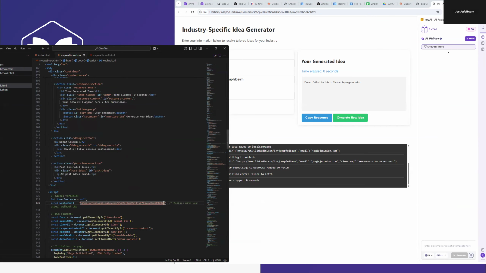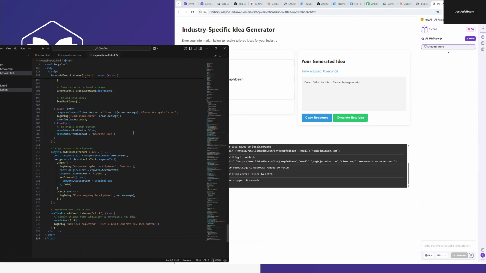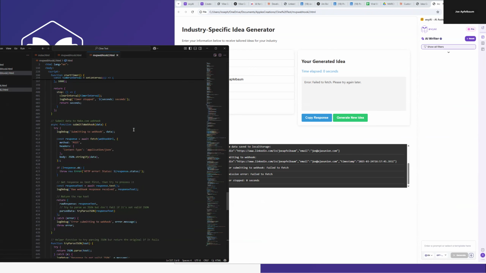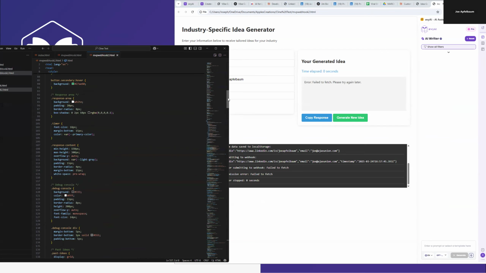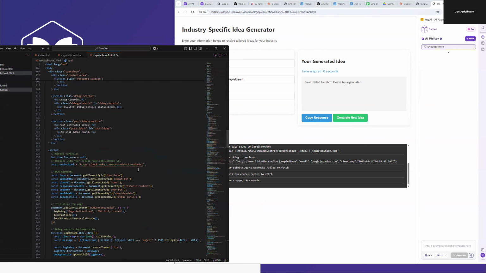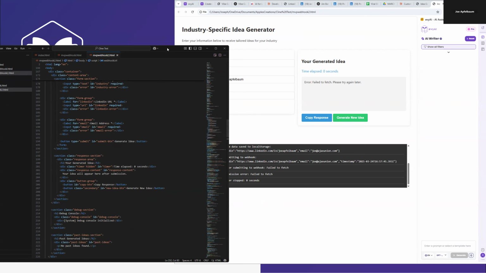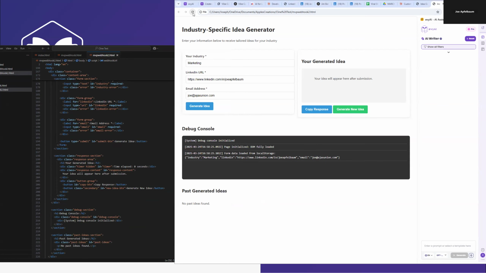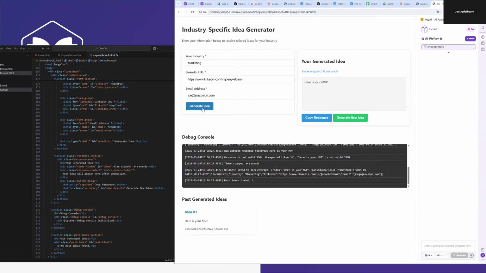See, I have the webhook URL right here. I have to add this webhook URL to the new file I just pasted in, because Claude never even got my webhook URL, so it doesn't have any endpoint. So I got to add the actual webhook URL. Save. Okay, so I saved it now. Now I need to refresh this page here. Generate idea. Yay, it worked. Hooray. So Claude's version worked. DeepSeek's version didn't work. So now we have the ability to do this.